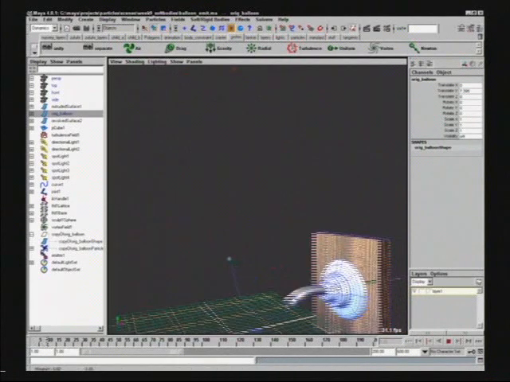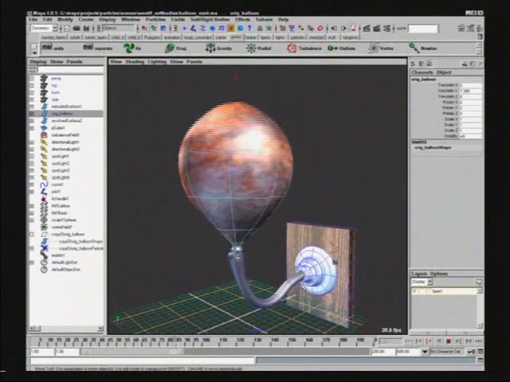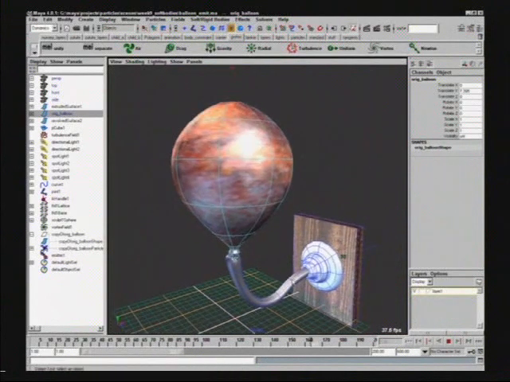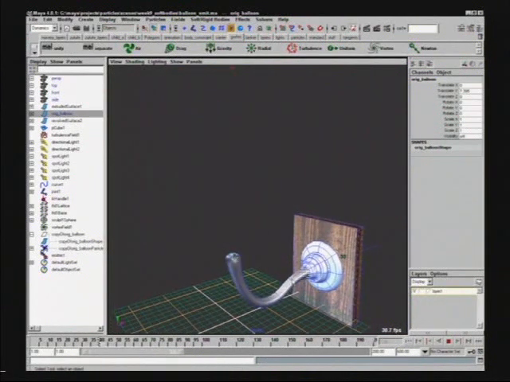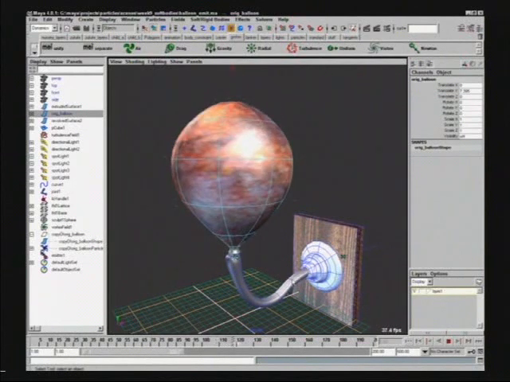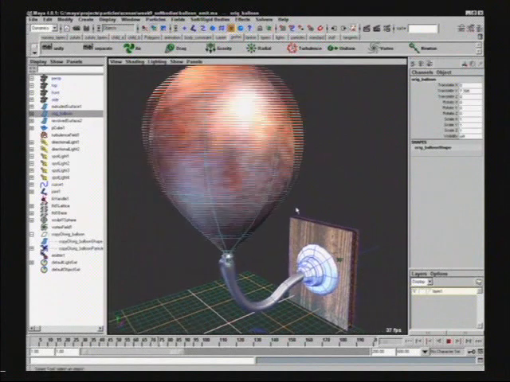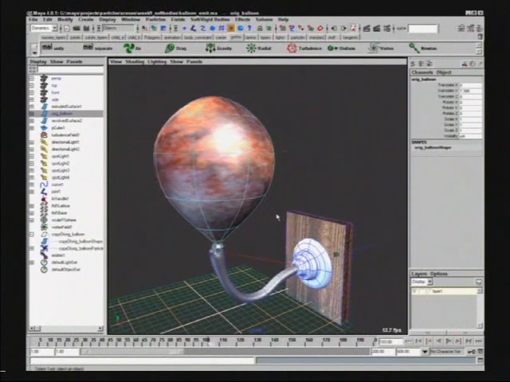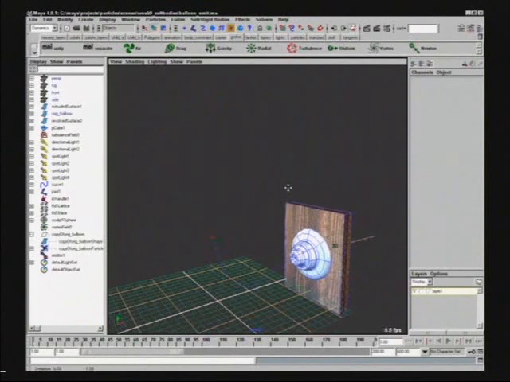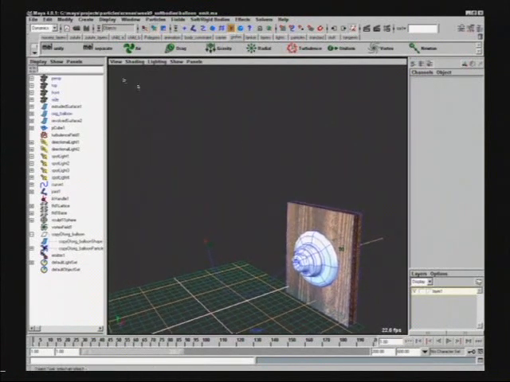So this is our first little exercise we wanted to do with soft bodies. So now what we're going to do is look at another example where we're going to use particles with soft bodies with goals, but this time we're going to move on and we're going to create a curtain. So basically a curtain hanging from a curtain rod. So let's go in and get that scene loaded up.